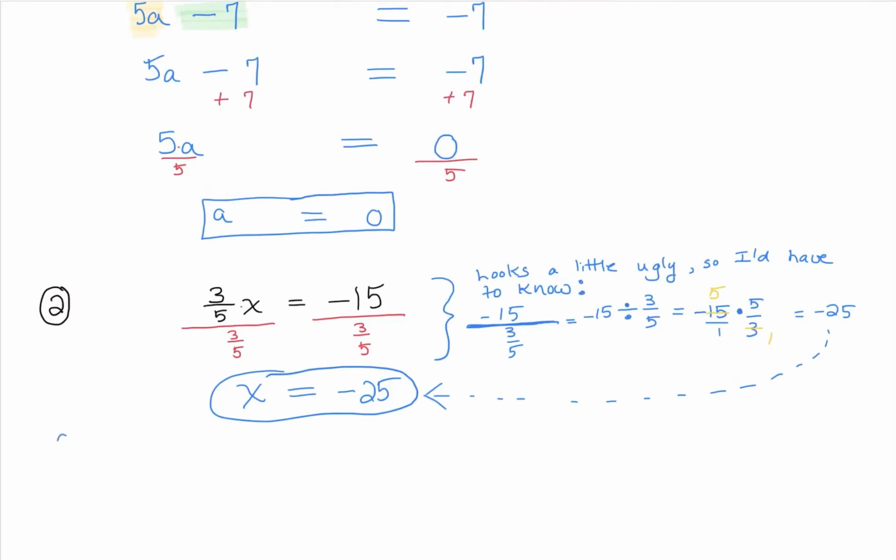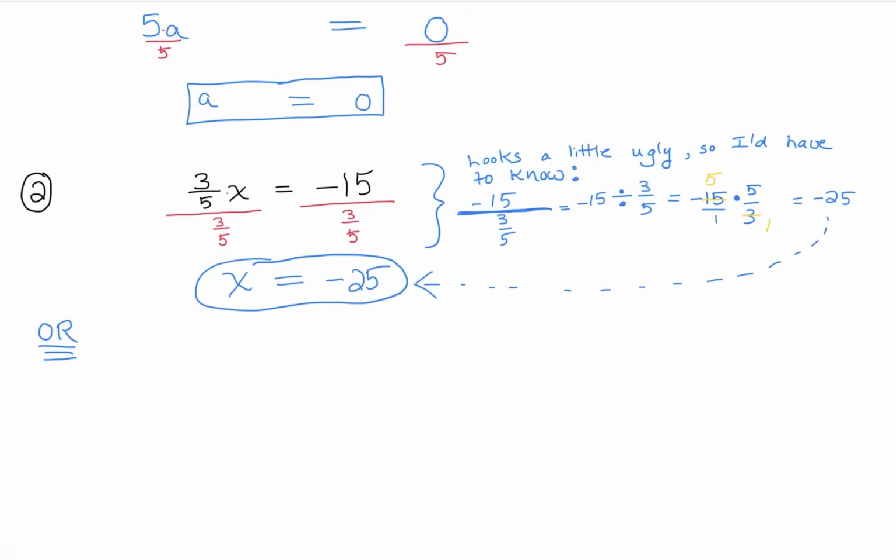Okay, so let's talk about this in a different way, a way that is going to look a little bit nicer. Let's return to the original problem and think about maybe even doing this in 2 steps. Suppose I said to you, let's focus on how I would get rid of this 5 first. Well, this is something being divided by 5. That's what that fraction bar is telling us. So if we were going to do the opposite operation, inverse or opposite operations, we would have to multiply both sides by 5.